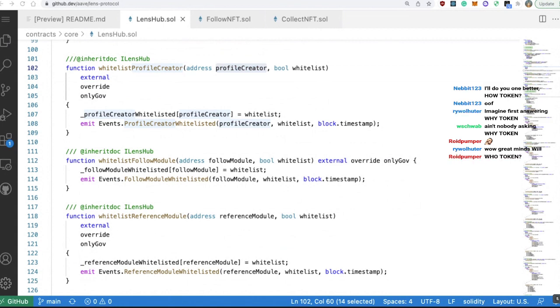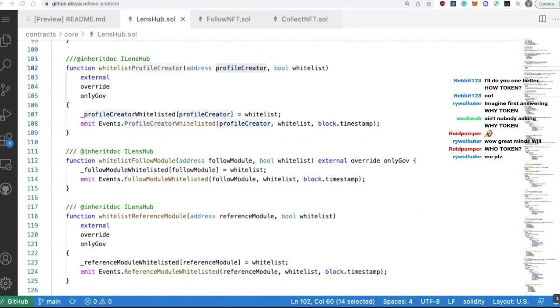We're deploying on Polygon, and when you look at how Lens profiles work, once you have them, you have them forever. There's no clawback functionality like ENS where there's a set time for expiry. And so the concern we had is that it's Polygon, it's a cheap network. If anyone can create a profile with like $45, I can go register every single profile name under 10 characters, and that's not a great solution. And so part of the idea here is governance can whitelist contracts to create profiles.